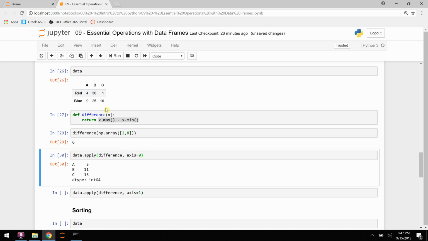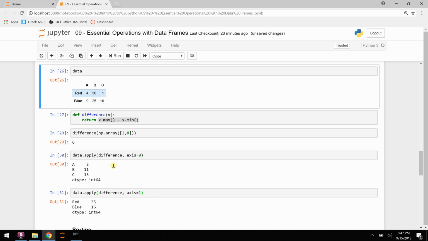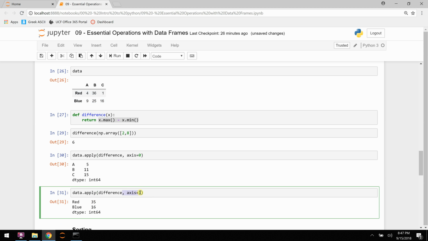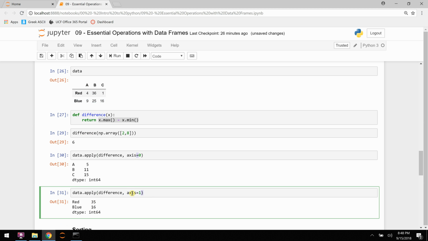Axis 0 is column, and axis 1 is row. So it's going to take 36 minus 1 to give us 35, and 25 minus 9 to give us our 16. So setting the axes is going to tell you whether you're going to do it column-wise or row-wise. Axis 0, column. Axis 1 is row.